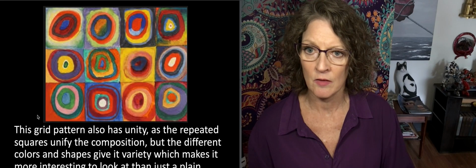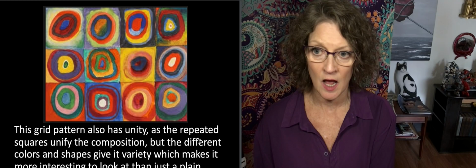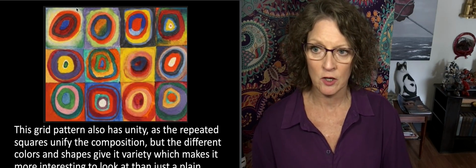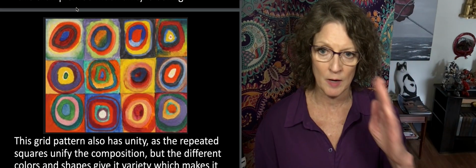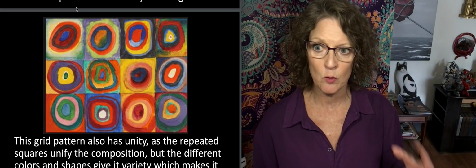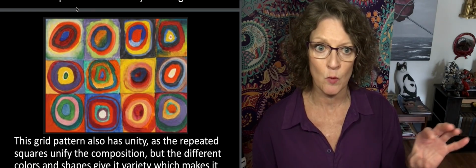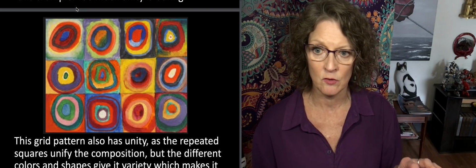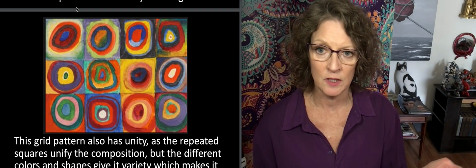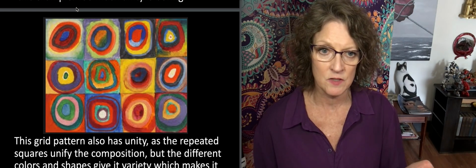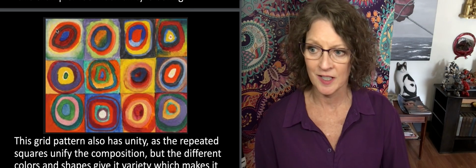Let's just look at another checkerboard. Very similar in design. What we do like about checkerboards is they're very structured. We do like that rigid repetition, but we crave something different in every square. So why not have the squares be all the same size in neat little rows, but fill each square with a completely different color, a completely different series of shapes, and get that unity and that variety working.